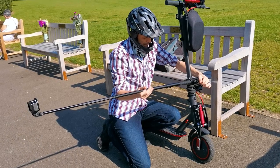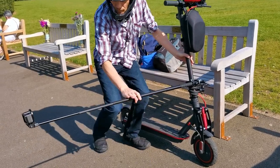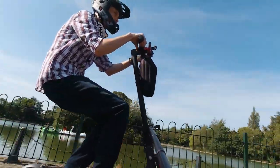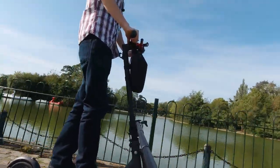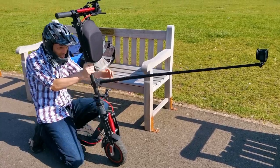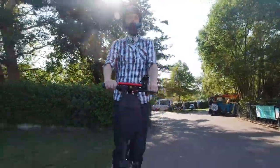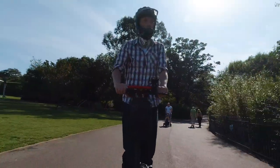With a normal action camera, you could mount the clamp and then have the camera sticking out to the side for shots like this. But as you can see, even with a wide angle action camera lens, we are quite limited to what we can see of the scooter and the rider. And of course, there's no hiding the selfie stick that is clearly visible in the shot. You could also mount it straight ahead with the camera pointing towards you for shots like this. But again, even with a wide angle lens, you need a much longer stick if you're going to mount this type of camera, and again, you can still see the selfie stick.